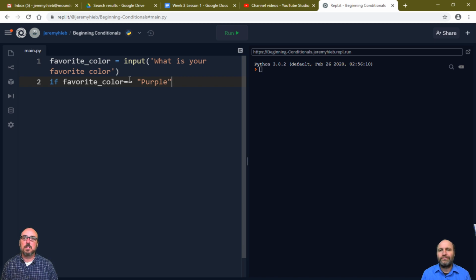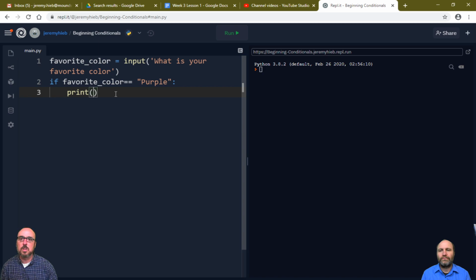So since this is an if, we need to end all of our statements in an if kind of flow with a colon. So if the favorite color is purple, then I am going to do something. Notice that Python tabbed over a little bit. And why that is because everything that happens under this if statement that's indented is associated with, yes, the color is purple. So if the user says that the color is purple, I'm gonna do a print statement.